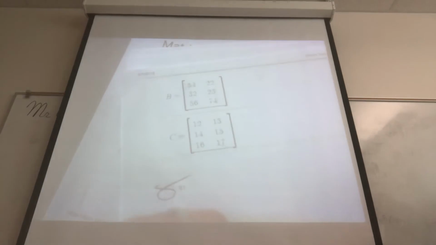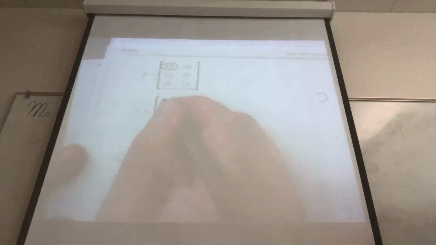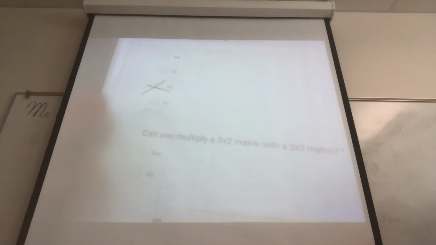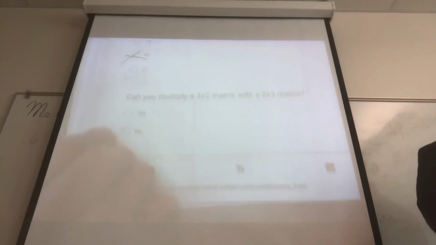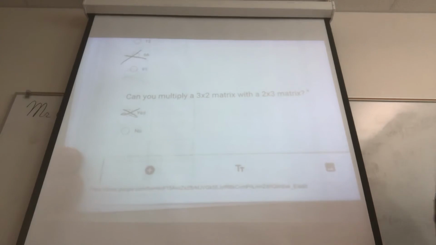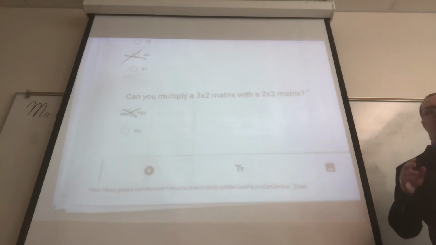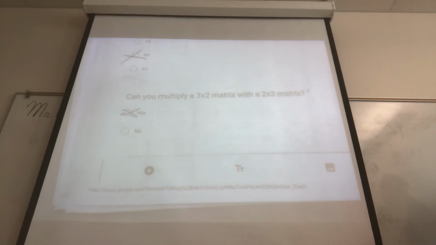If you add the two matrices, what's the value of 1, 1? Well, when I put them together, it's the first one and the first one. That would be 66. Can you multiply a matrix 3 by 2 with a 2 by 3? I think the answer on this one is yes. I think a lot of people miss this because they were thinking add. If they don't have the same dimensions, you cannot add them. But you can multiply a 3 by 2 matrix and a 2 by 3 matrix. Remember that matrix button on the calculator is right by the number 9. That key is right there, so you should be able to use that.